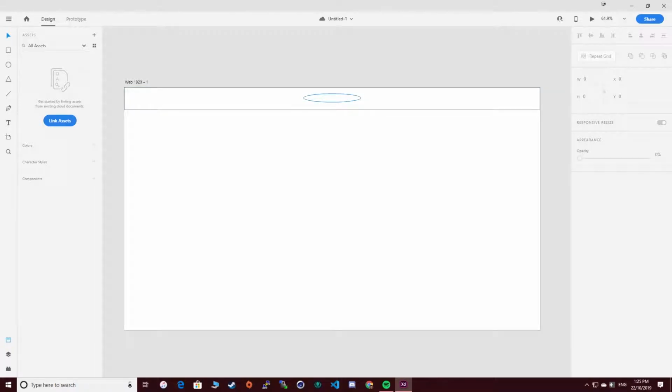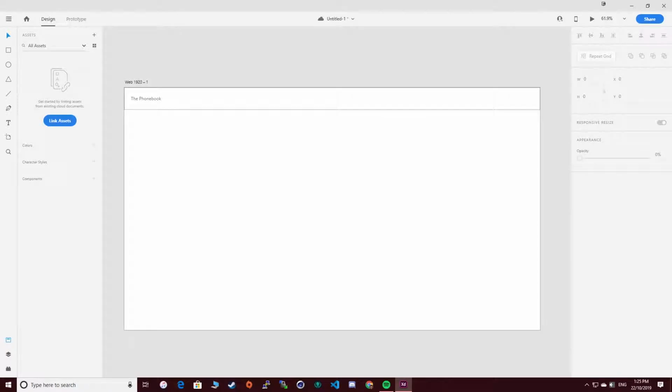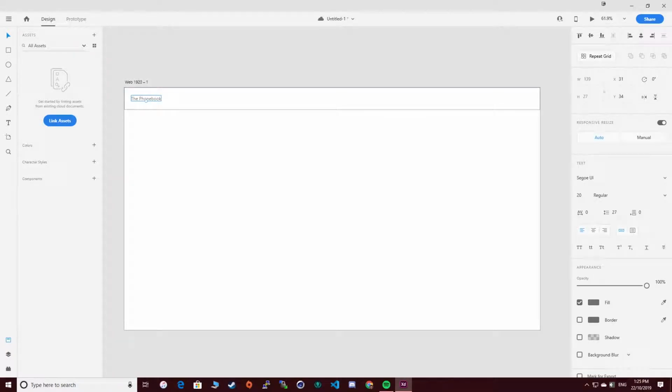So I'm going to be boring and put it in the left-hand corner, the Phonebook, and I'm just going to keep this pretty simple. I'm going to use Roboto as a font because it's a nice font. It's basically the internet font. It's Google's font. When you're using fonts on the internet, you have to consider web fonts.